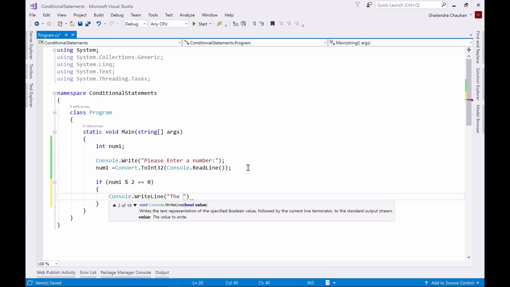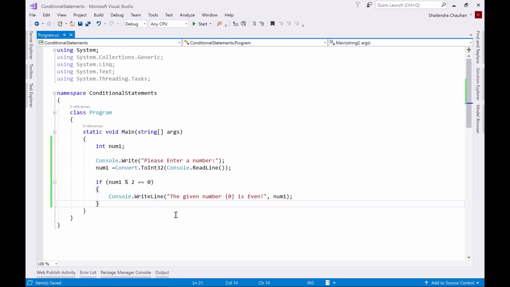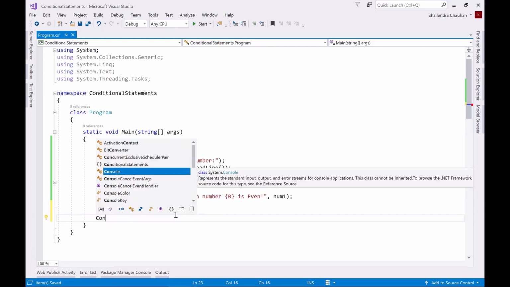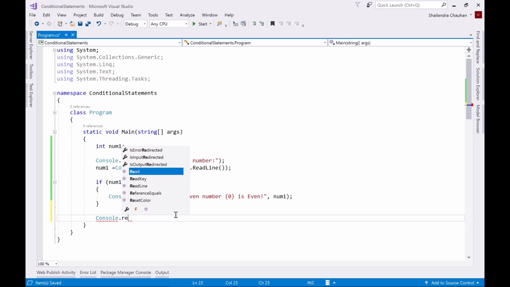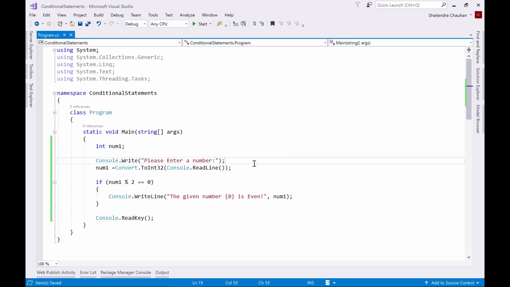Console.WriteLine the given number, and show the number as well. The number we have is even, and to show the number just use num1. To prevent the closing of the console window automatically, just use Console.Read.